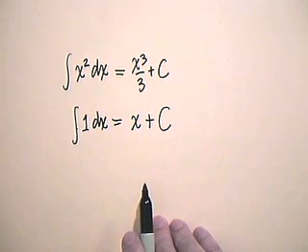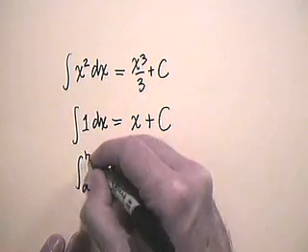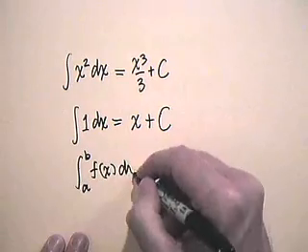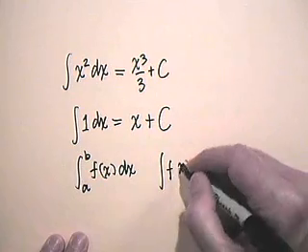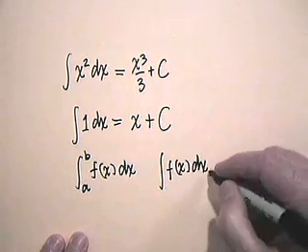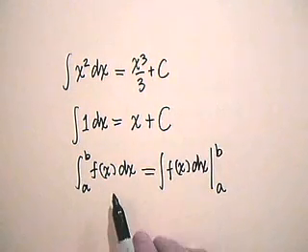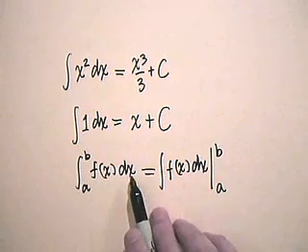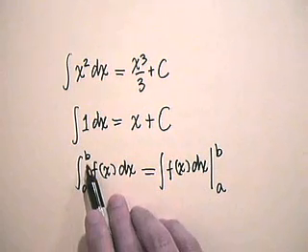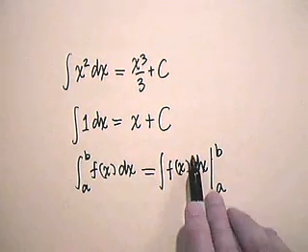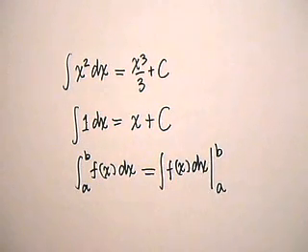Now in computations, for instance, for definite integrals, remember, to calculate the definite integral from a to b of f of x dx, we begin by looking for an antiderivative. So we can say that's the indefinite integral of f of x dx, and that's to be evaluated between the limits a and b. So our procedure for calculating definite integrals in terms of this indefinite integral notation could be written: the definite integral from a to b of f of x dx is the indefinite integral of f of x dx evaluated between the limits of integration.